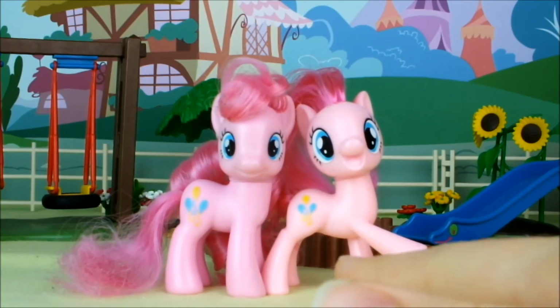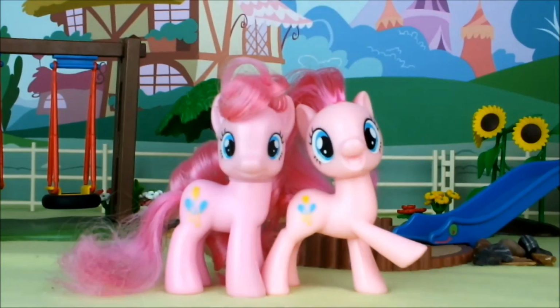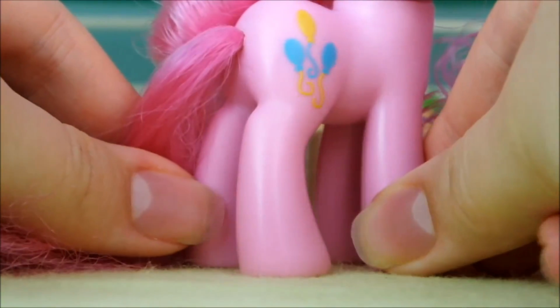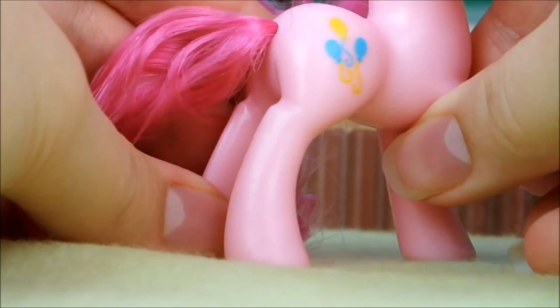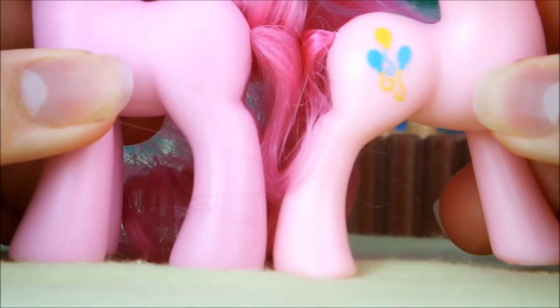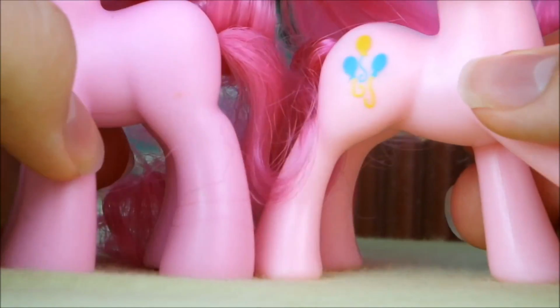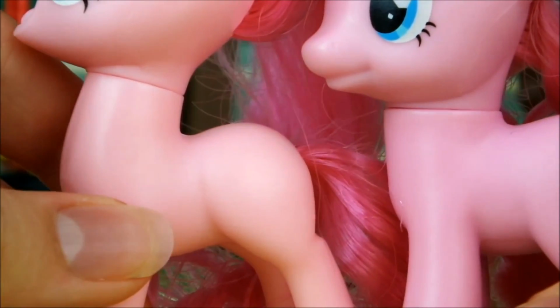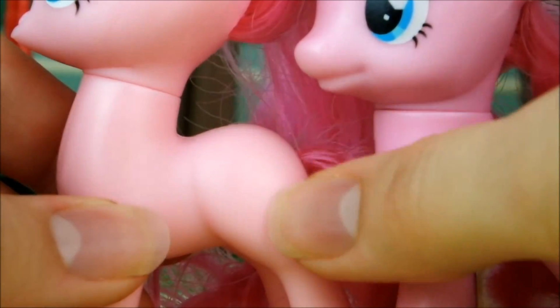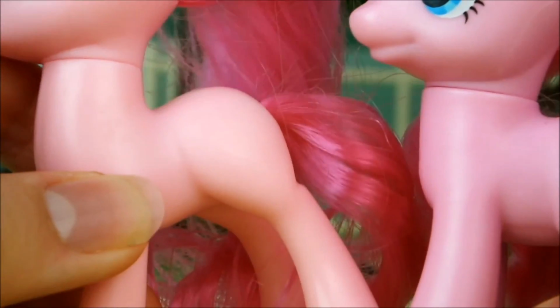Okay, so firstly, the most obvious difference is the mould. It's completely different. While the older Pinkie has the chubby little legs we're all used to, the new one has very thin legs that are quite far apart. There's a pretty big difference there. I'd say this has got to be a good 50% bigger. The newer one is a slightly warmer and very slightly lighter pink, which is more accurate to the cartoon. There's not much in it, but this one is the better shade of pink.